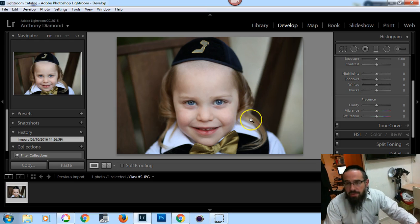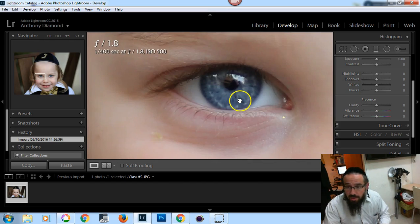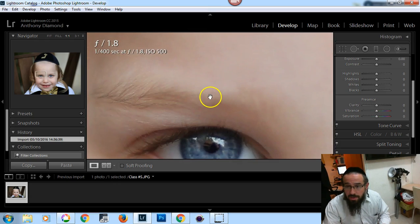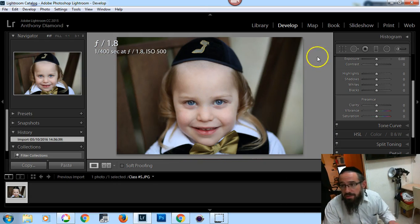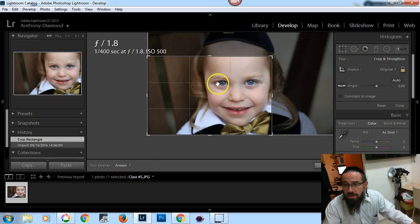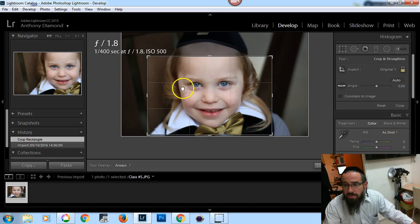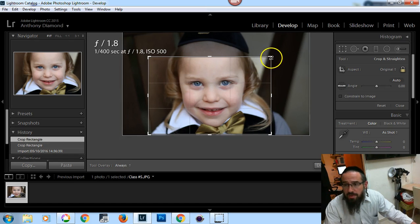Now, when looking at this picture, it's a nice picture shot at 1.8. The eyes are pin sharp. The point of this picture is the eyes. So first thing I'm going to do is crop in. We've got the aspect ratio locked, which means the shape of the image is not going to change. Let's just bring him in, making sure that we put the eyes on the thirds. Let's adhere to the rule of thirds. Maybe even a little closer.